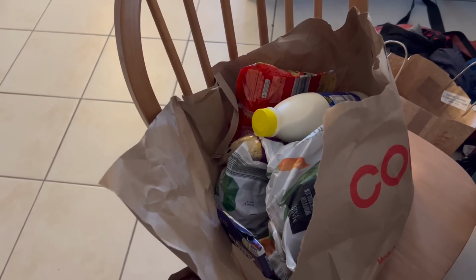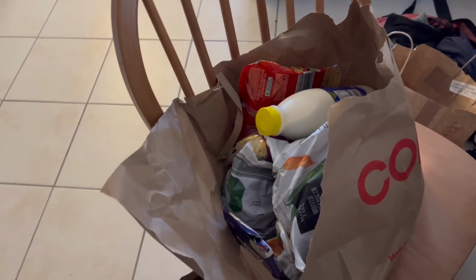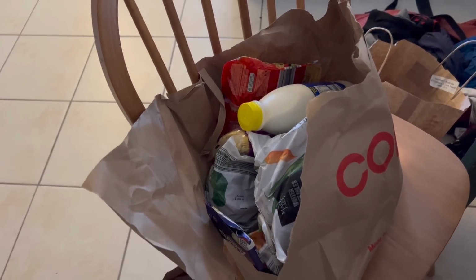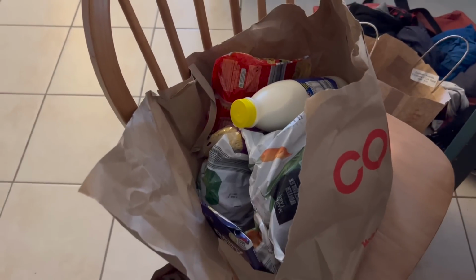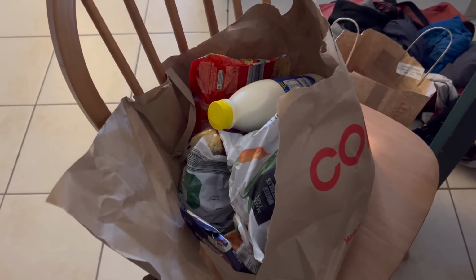So, and I don't even get bags normally. I just put everything straight in the trolley, like at Aldi and all the rest of it. I don't put anything in bags because it all goes in the toolboxes. But every now and again, I just need a couple of bags because this is just the cold stuff. This is the frozen veggies and stuff. They just need to go into Mum's freezer overnight before I put them back in the esky in the morning. So I bring them up with me, and yeah. So definitely not a fan of those, but that's life.